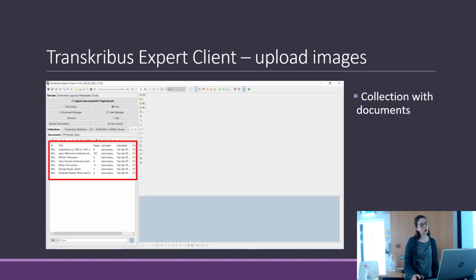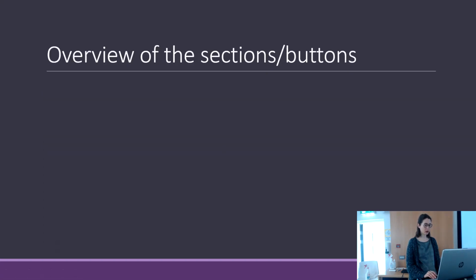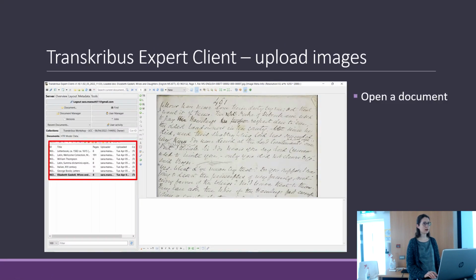Then when you upload your images, you will see there all your collections, with the number of pages, when you uploaded them, and the ID given by Transkribus. And if you double click on one of these documents, it opens the document. Now, is it all clear for now? Okay.